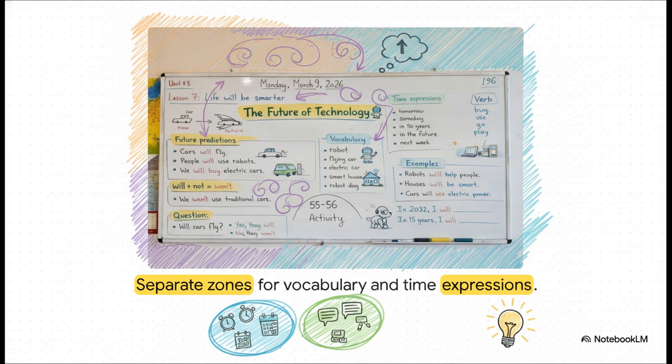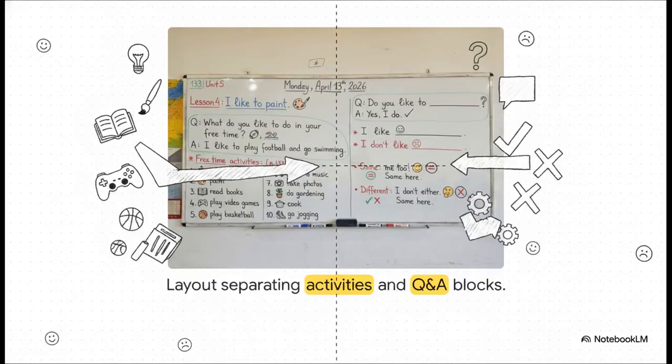They just glance at that designated zone. The board is literally doing the teaching for you. Having a structured layout like this isn't just about making your classroom look pretty. It's a hardcore functional tool. Separating, say, free time activities on one side from targeted Q&A blocks on the other instantly stops concepts from bleeding into one another. It's all about reducing that friction and actively aiding their processing.